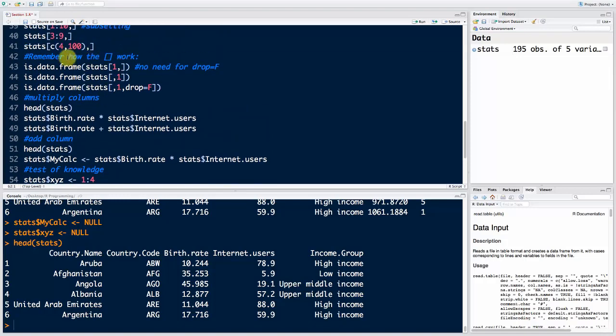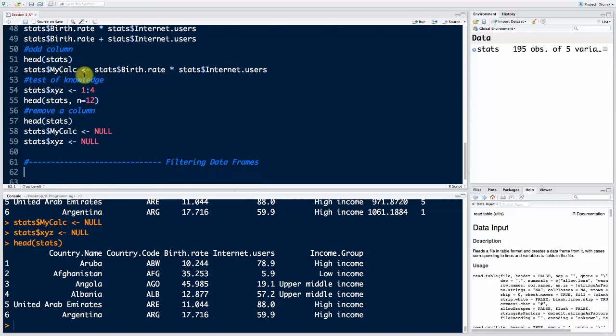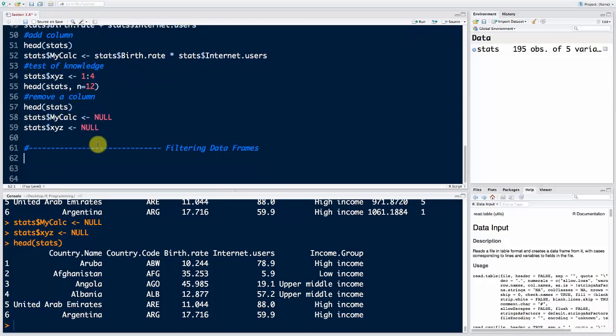Except for at the very start where we talked about the square brackets, we were mostly working with columns. Column multiplied by column, create column, then recycling of vectors into columns, and then also deleting columns. But filtering is actually more about rows, right? If you think about it in Excel terms, you've got a table and you want to look at only specific rows. Then you switch the filters on, the columns are still in place, but some rows are hidden, some rows become visible. Or you want to switch off, like delete some rows. So that's also filtering.